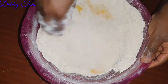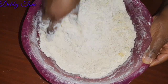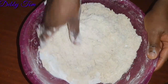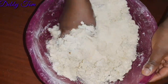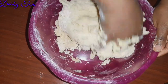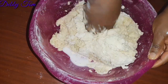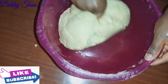After mixing in the butter, I went ahead and added my eggs, then continued mixing everything with my hands. When it comes to baking chin chin, mixing it with your hands is better — it gives you a better final result. I then added my coconut milk a little bit at a time so as not to have a soft dough, because we need a very strong dough for our chin chin to make it more crunchy. I'm adding it bit by bit to check the consistency as I mix it gently.